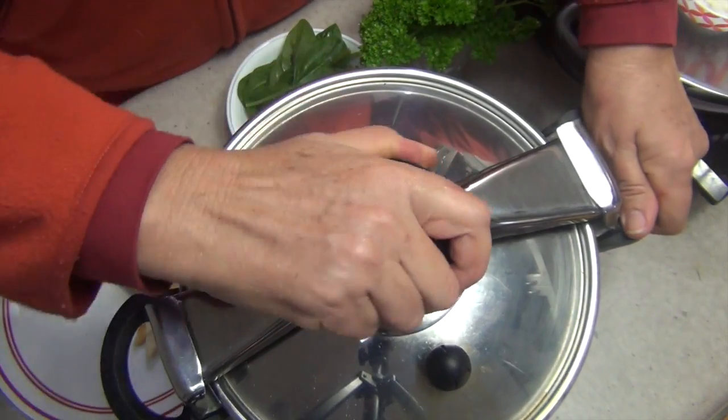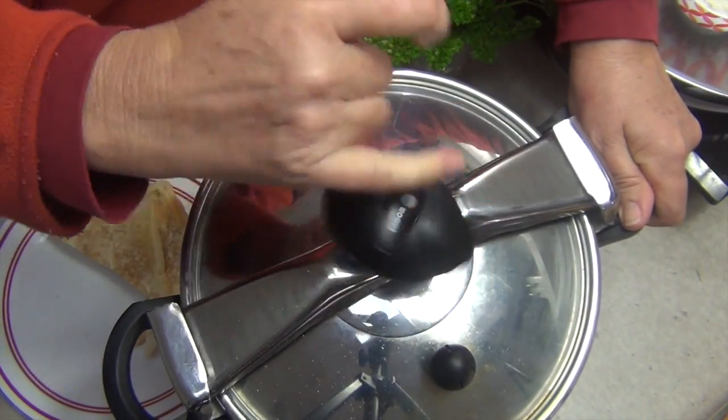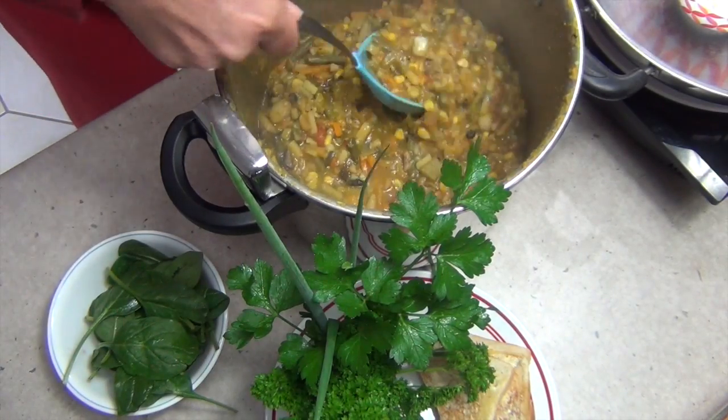Okay, 45 minutes later, we've taken it off. I've allowed the pressure to be released and we're just going to remove the lid, and there you have it. Cheekyricho's vegetable soup. Now you can see it's really quite thick and rich and hearty.